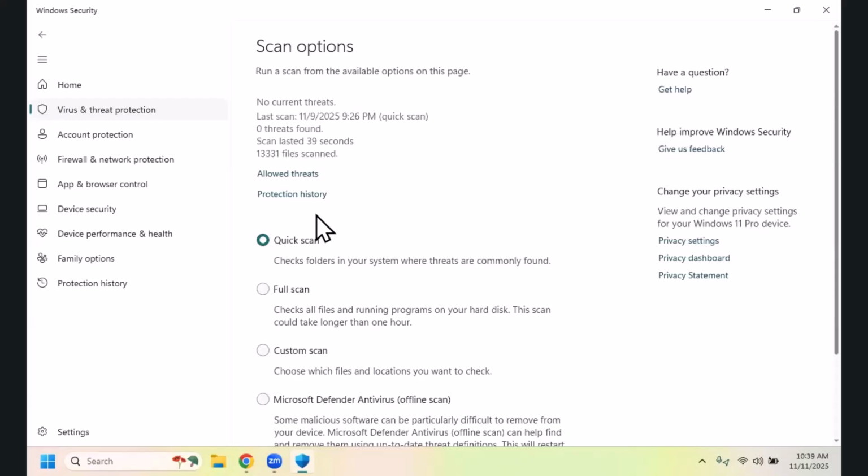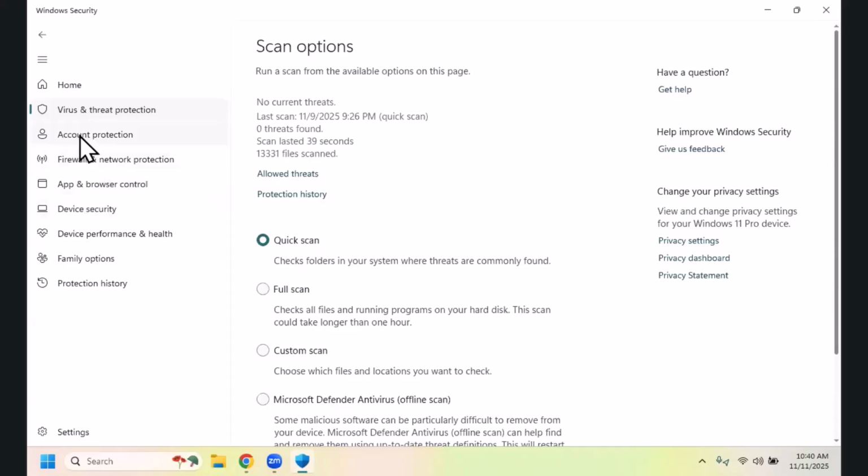As complicated as it's presented, to me, Windows Security does a very, very good job. I have never had a problem in years of using the normal free Windows Security that comes with Windows. Never had a problem. I don't mess with the options. If I wanted to mess with an option, I would go to Google and say, why would I use quick scan in Windows Security in Windows 11? I give it specific information. What edition of Windows are you using? And what options specifically would you like to learn about?